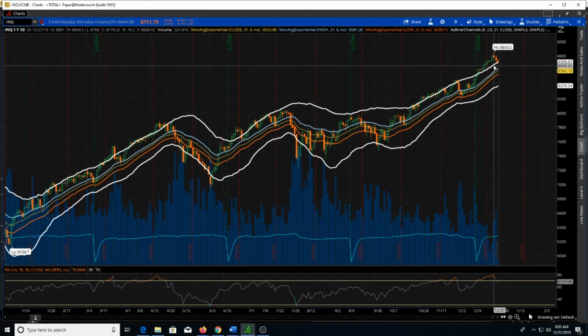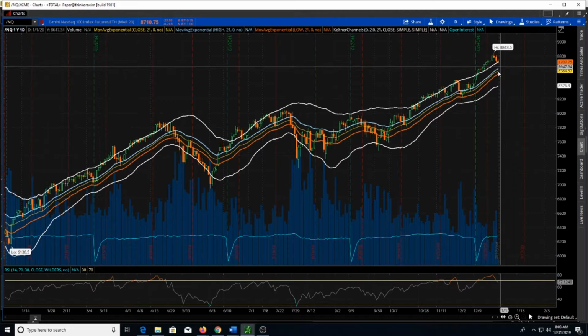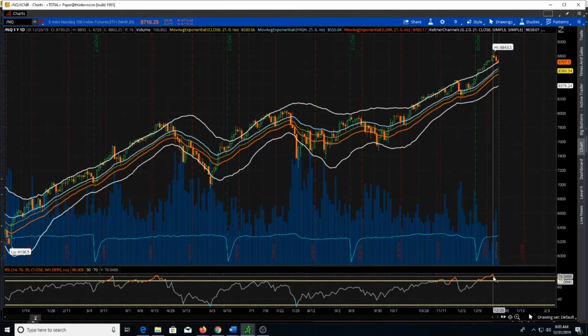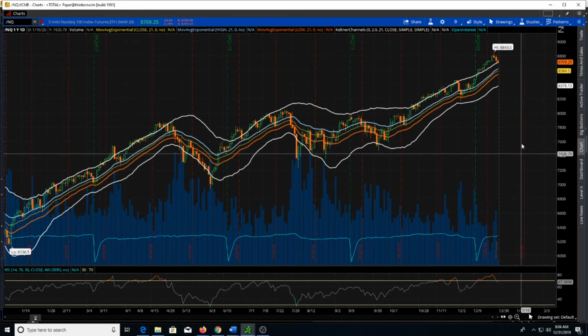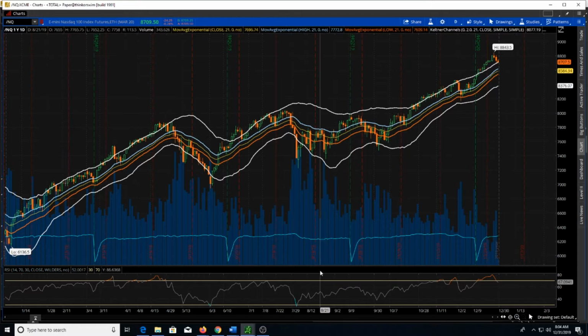We're starting to get down into our second Keltner channel right here. We're still not in a buy zone on this chart. We need to pull back below here into this area to be in a buy zone. But we have got relief off the RSI, which means you could potentially get a move back up, although I do believe we're still going to continue down today, or maybe a little sideways.